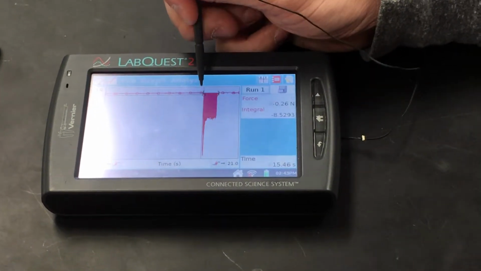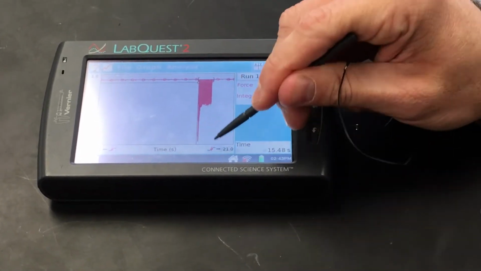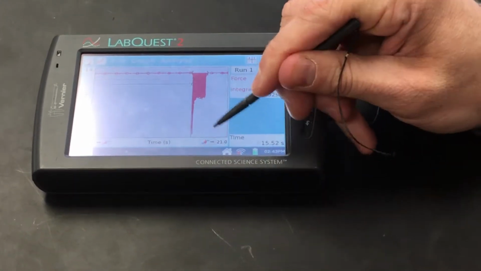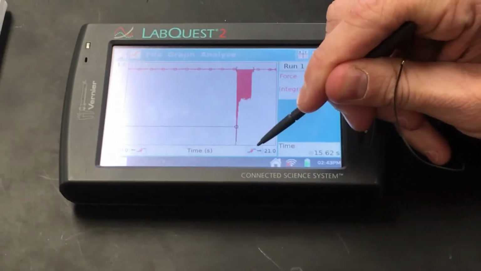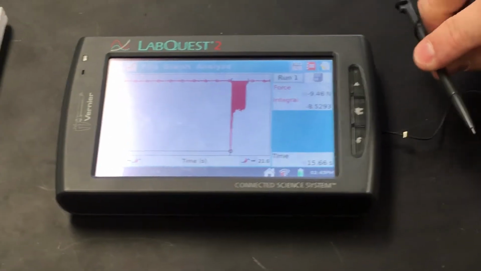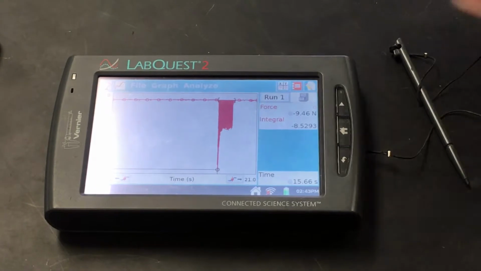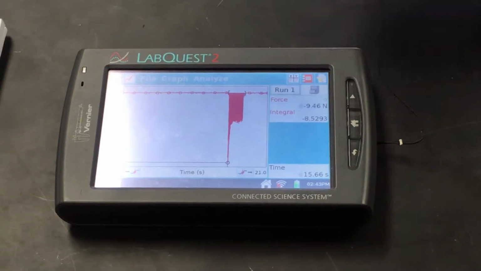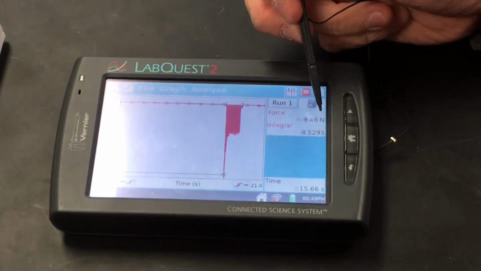Now we can get the maximum amount of force by just moving along the graph. You see this spike here. And you notice if you watch the video, the force drops off because of something that happened in our setup. We probably needed more inertia or to clamp down our stands so that the rocket couldn't push things around. But when it first started, we got the full force, which was about 9.4 newtons.